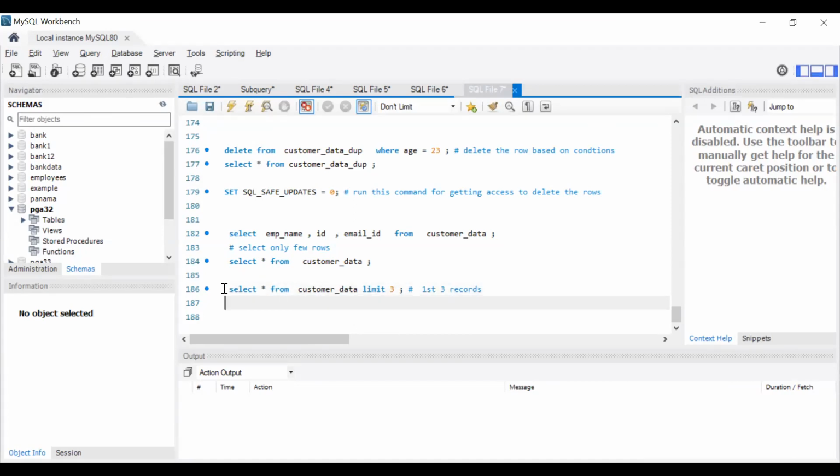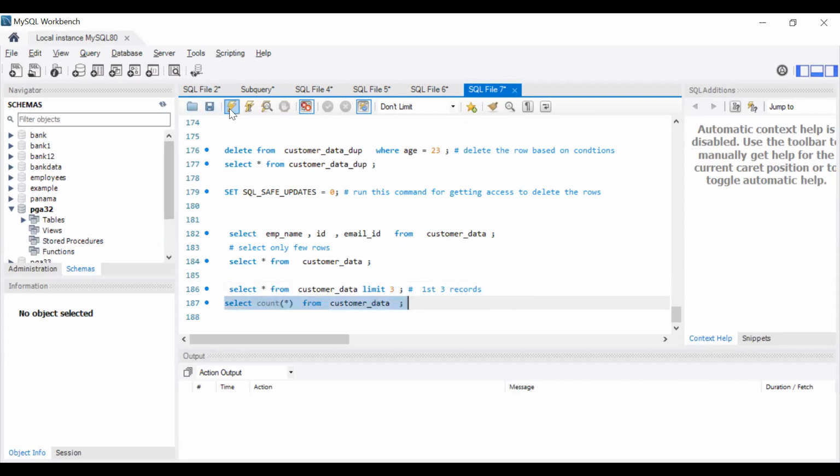Okay, let's do one thing, guys. एक second. Now let's enter into the limit part. सबको limit समझ में आ रहा है? So limit means if I have given limit 3, it will select the first 3 records. Select count star from customer data. So I think this is also quite obvious.